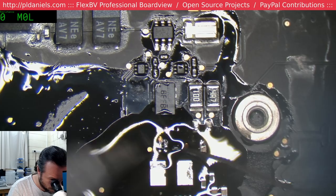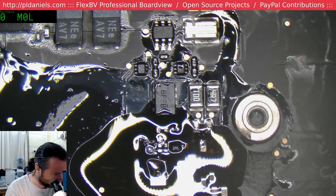Amazing I didn't take that diode out. Stop putting solder back on that pad.